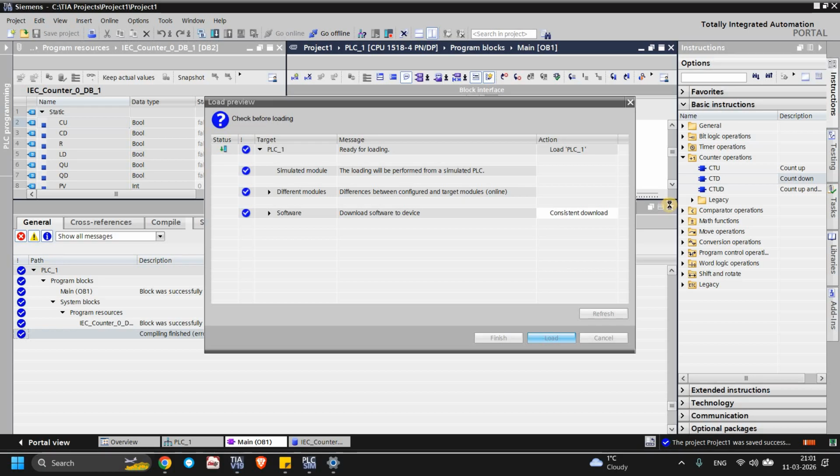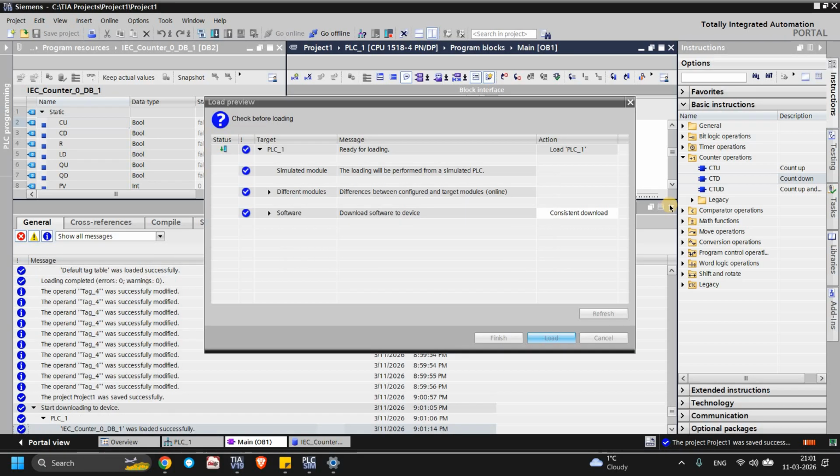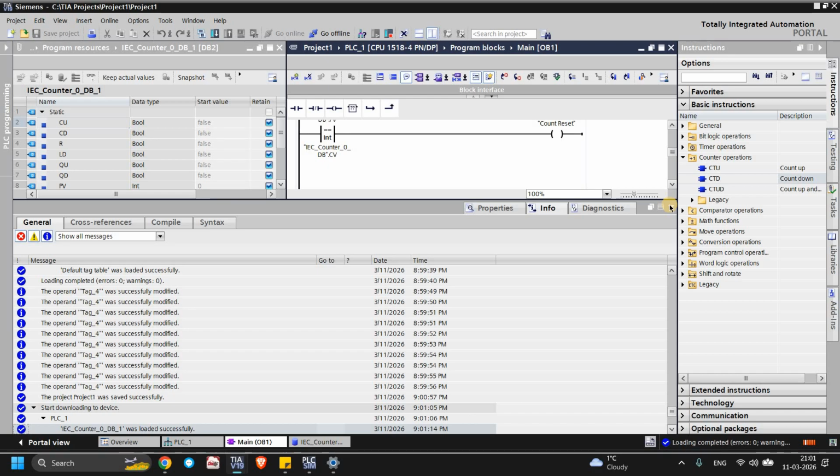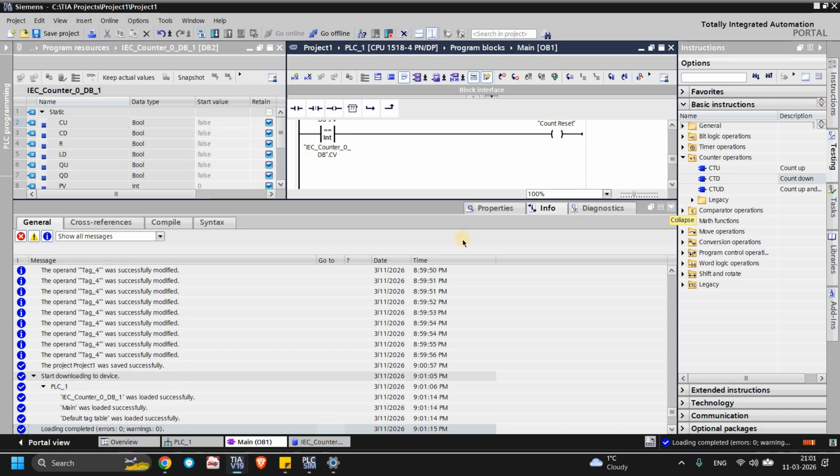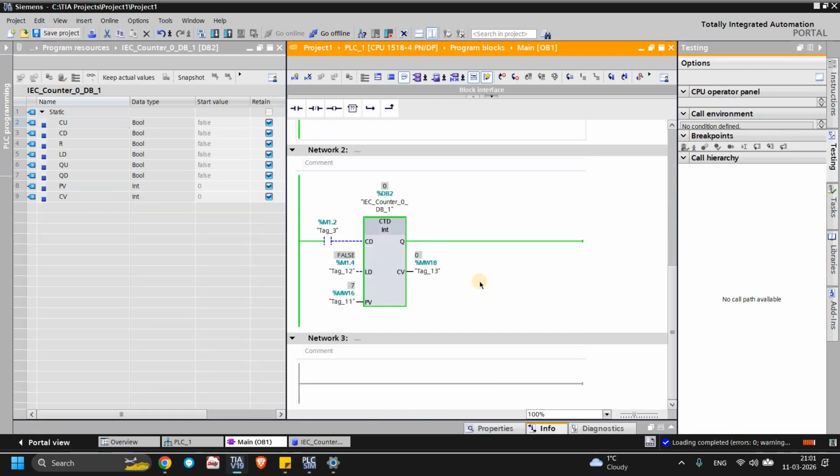So if you want the similar, you have to set the initial set point as how many counts you want to count down. Then if you want to load the value, it means your PV and CV should be the same. From that, if you increase your countdown input, the value becomes decreasing. So if you want to load the value for that, this one.